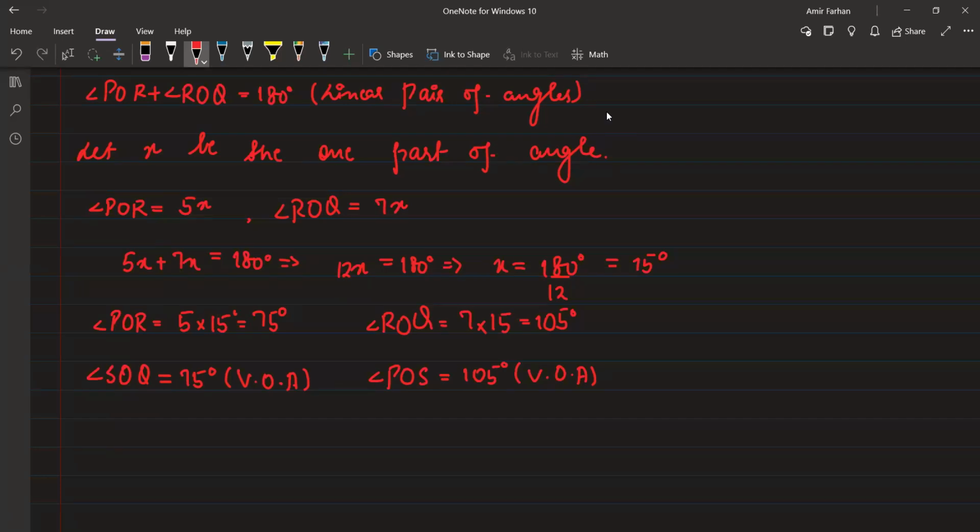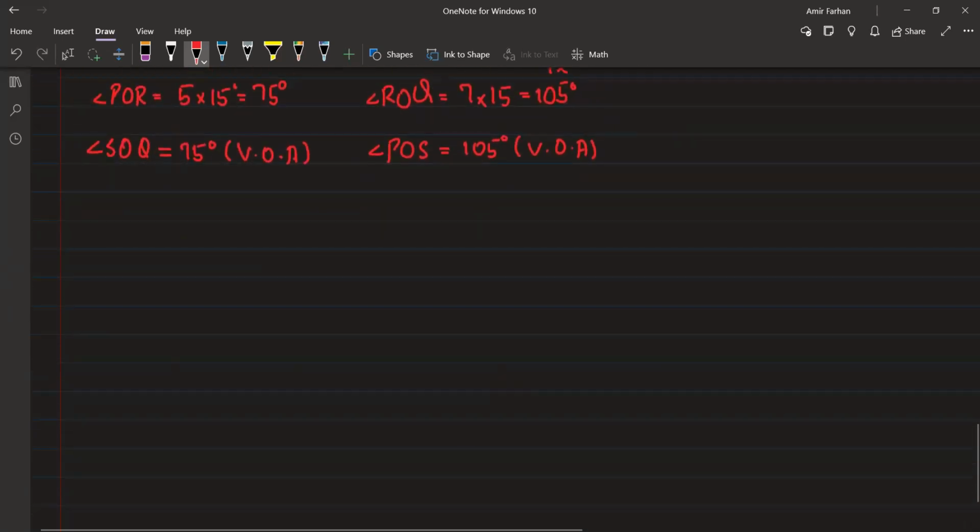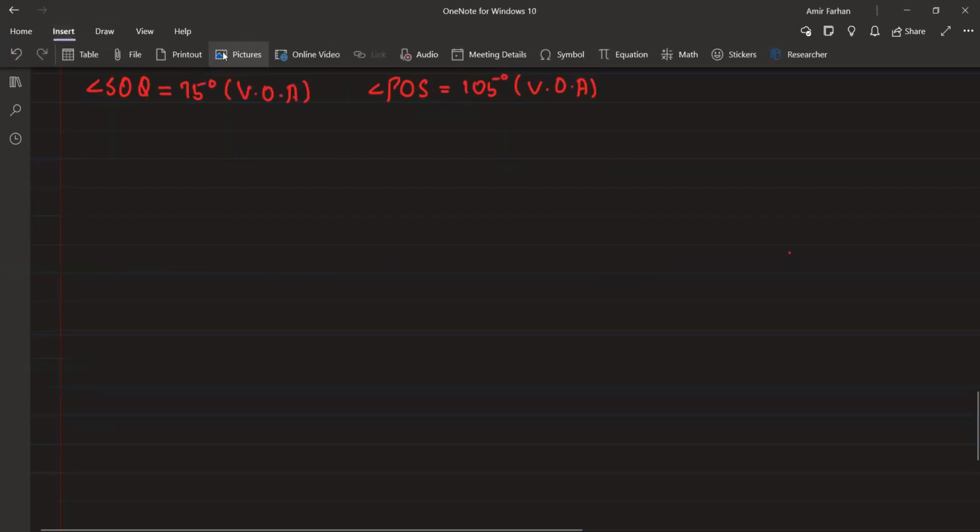Okay. So let's take the next question of this chapter. Clear, everybody? Yes. Very good. Let's find out what the question is asking. So how many of you know what is an angle bisector? I don't know. Simrat? Yes, Abdul and Simrat? Yes, sir. Do you know what an angle bisector is? Yes, sir.